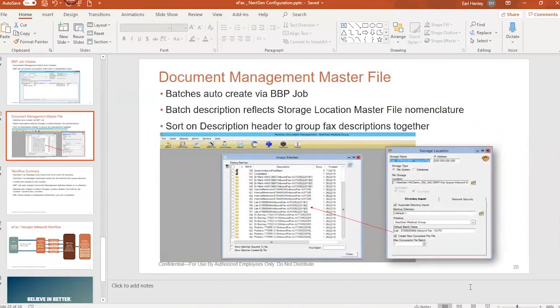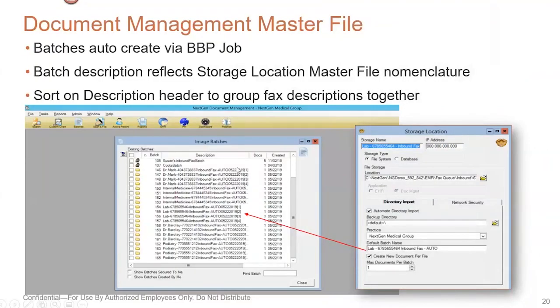So if you have multiple fax lines that support your clinic, then based on those folders I created based on those fax numbers, I can create these different batches that are anchored to those fax number folders. So when they're received, this is how I can communicate that information back.